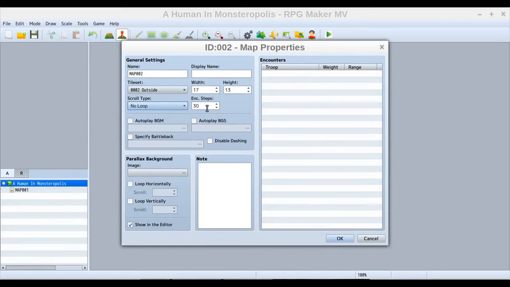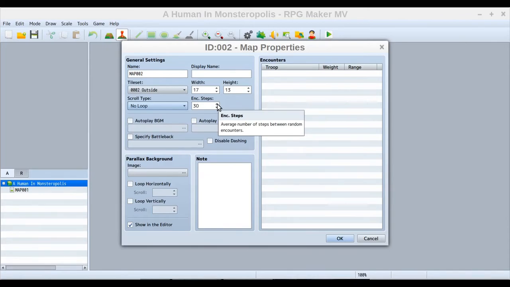So encounter steps is for battles. I'm not super interested in battles, so we probably won't do a whole lot with the battle menus and all that, the battle system and everything. But this is for random encounters only. So this is the average number of steps between random encounters. So it's not a guarantee. It's not like, okay, 30 steps and then you're definitely getting into battle. You can get into battle in 5 steps from the last time you got in one. But the higher you set that number, the longer it'll generally take between your random encounters.